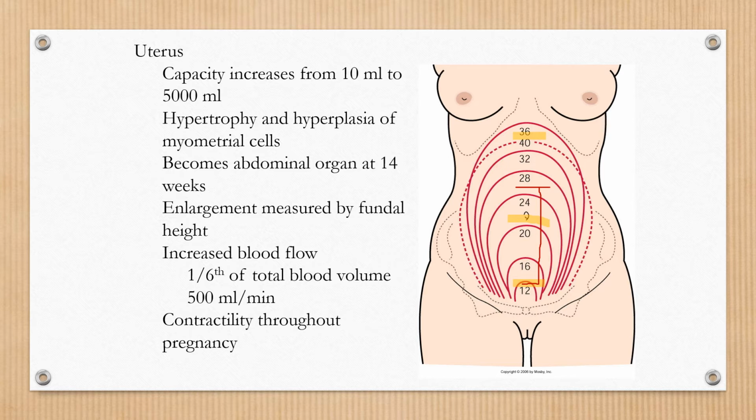But after that 20-week mark, the number of centimeters from the pubic symphysis to the top of the fundus should equal the number of weeks she is, okay? And I can then tell by looking at her baby bump, is the baby growing the right amount? Is it too big? Maybe there's more than one baby in there. Is it too small? Maybe our dates are off. And start asking myself different kinds of questions like that.